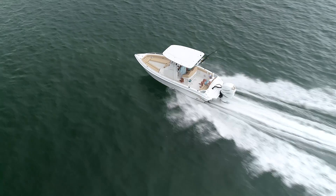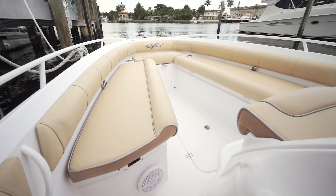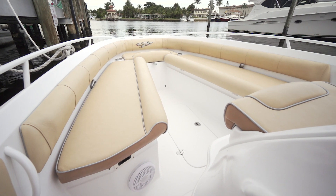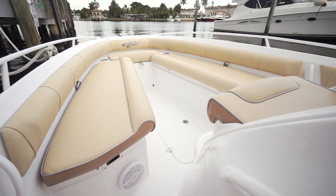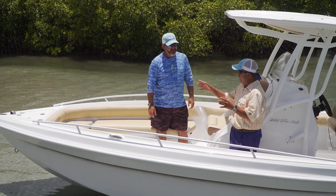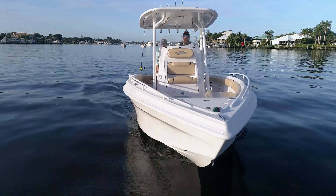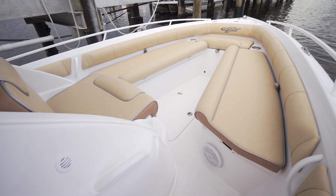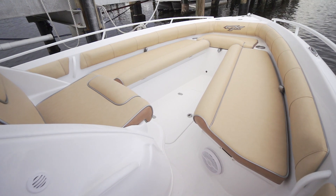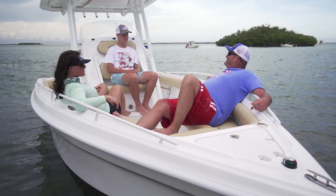There are a bunch of features on this boat I like. Let's talk about this Buckskin Package — the upholstery looks very much like buckskin. This is a totally retooled boat for 2018. They've changed the seating, actually adding forward seating up here, which not only creates a place to sit but adds a bunch of storage to the boat as well. They also lowered the deck inside the console to create more headroom and really opened up the space in the head down below.